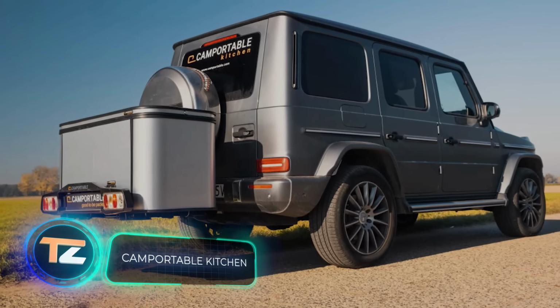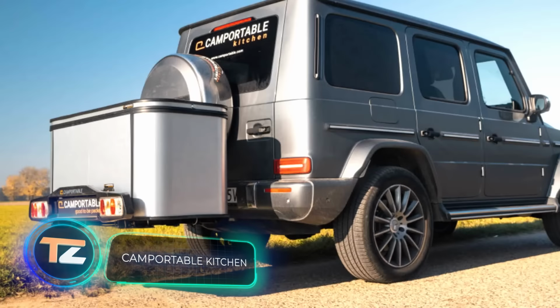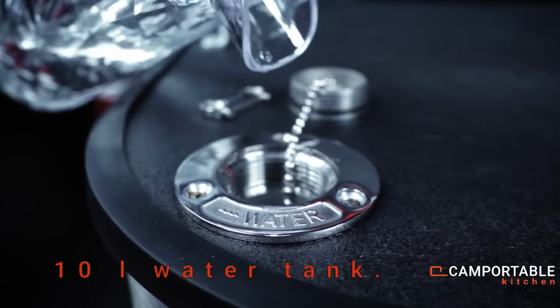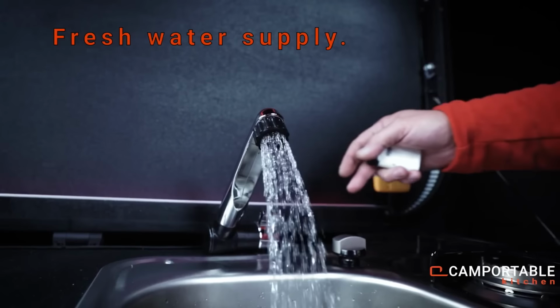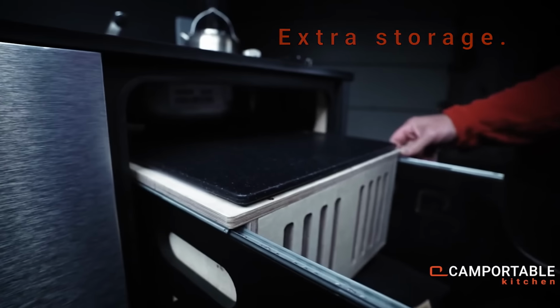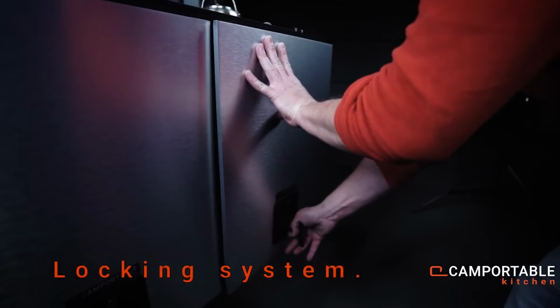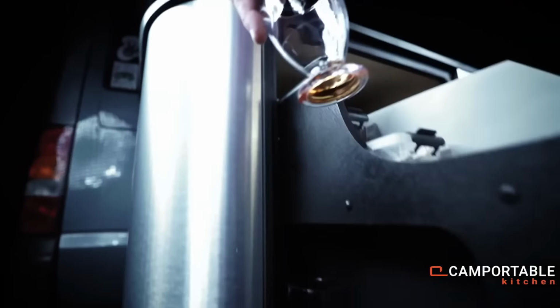It's hard to believe, but a fully functional kitchen can really fit inside a 2-foot high and 4-foot long box. You can see the proof on your screen. This is a camping kitchen offered by a Polish manufacturer. Here you can find a 2.6-gallon water tank, a sink, a 2-burner stove, a fridge, a dish drying rack, and several shelves for storing cookware. And the most amazing thing is its versatility. The kitchen is hitch-mounted and takes up almost no space during the trip.